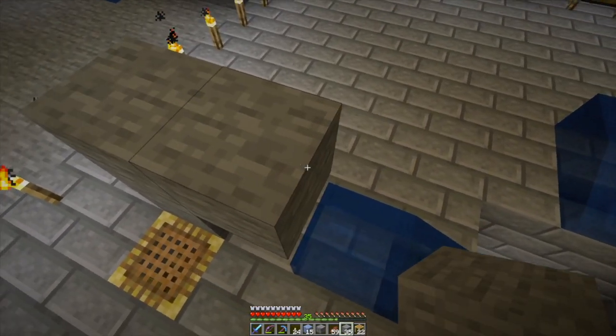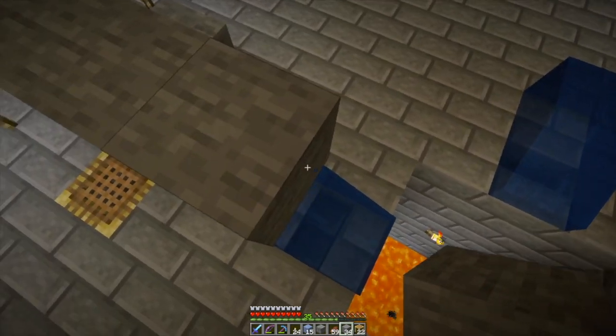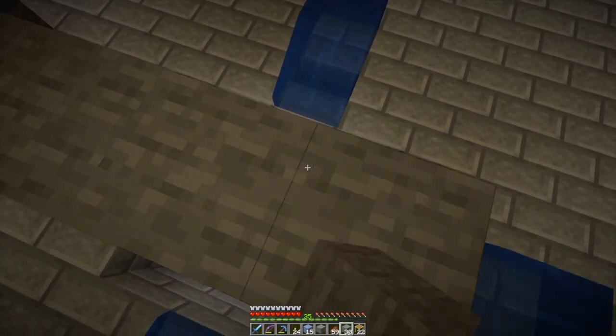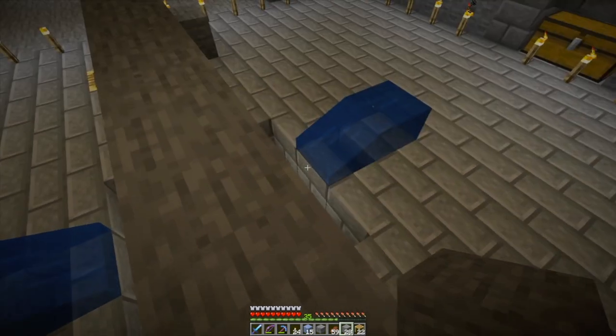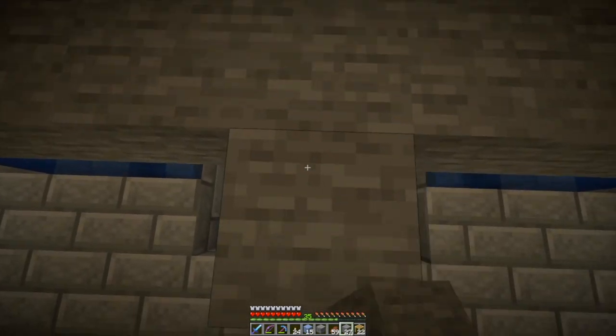If I do this, is this okay? Good. I was afraid that putting a block above that water source was going to do something goofy. Did not.